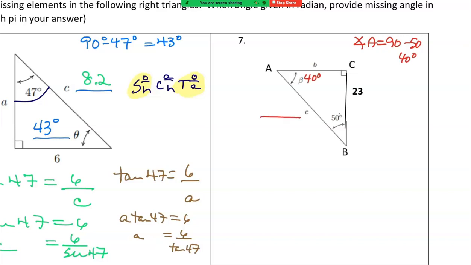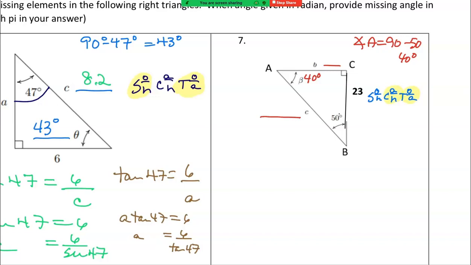This is missing, and this is missing. All right, so I'm going to write down SOHCAHTOA, and I'm going to highlight that. I've been given the angle of 50. From angle 50's perspective, that side of 23 is the adjacent. So this is adjacent, and this is adjacent. So I can use cosine and tan to find the missing values.